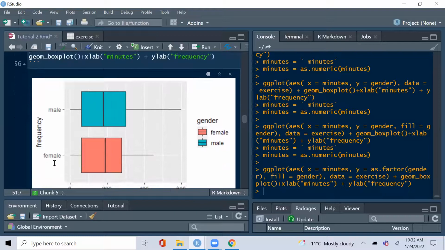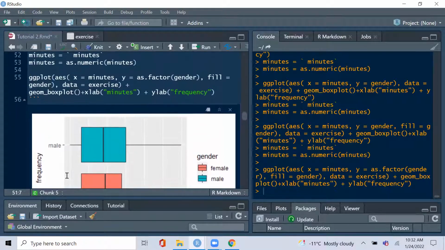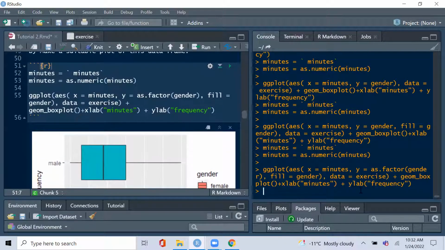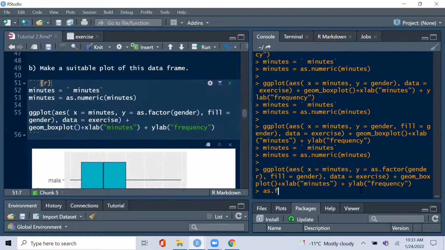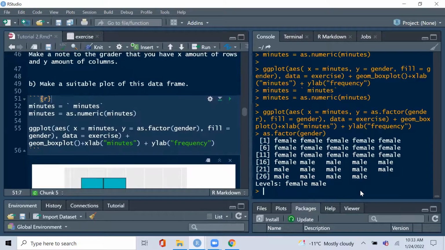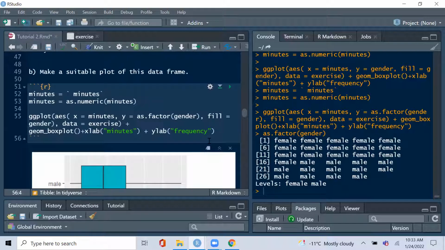I said that for this particular example, gender differs in quality instead of numerical value. It's a variable with 2 levels of different quality instead of quantitative value. Because it differs like this, you don't need as.factor. Why? Because it already recognizes there are 2 different levels and they're not quantitative.